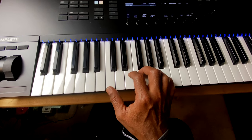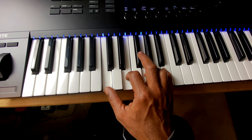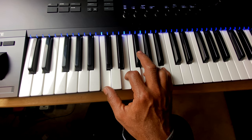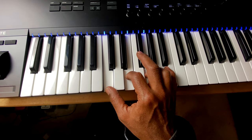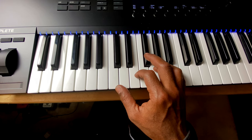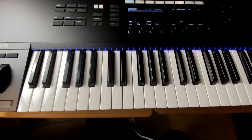Here it is on keyboards — that's a major triad, three notes. No matter where you go, you need the interval shape of a major third and a minor third. It doesn't matter what the root note is; that's the interval pattern you need for a major triad. So let's take that same concept and move it over to the bass. We're going to start the same way we did with the major scales but just play triads. We're not worried about time — we're getting familiar with the neck and different ways of approaching this tonality.